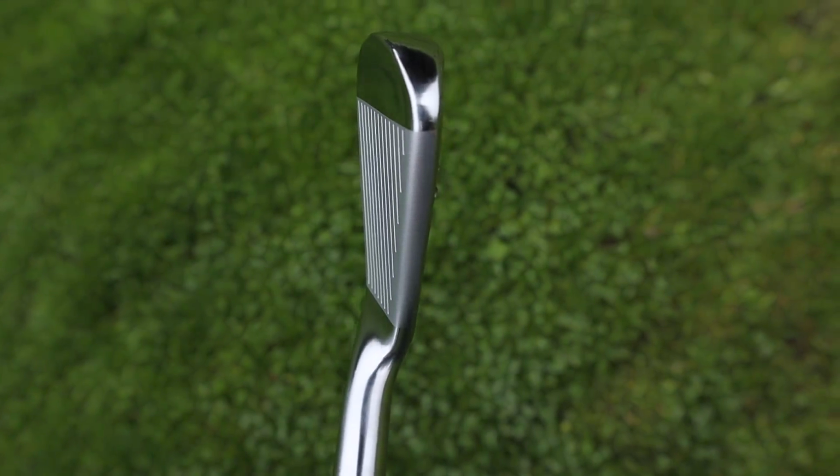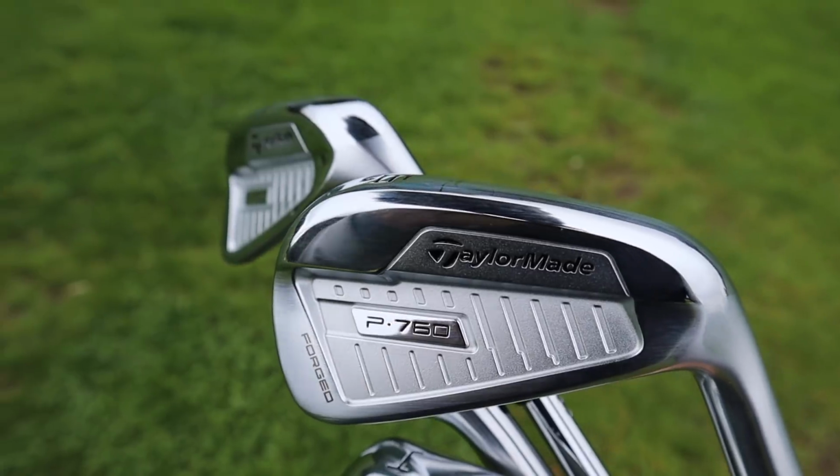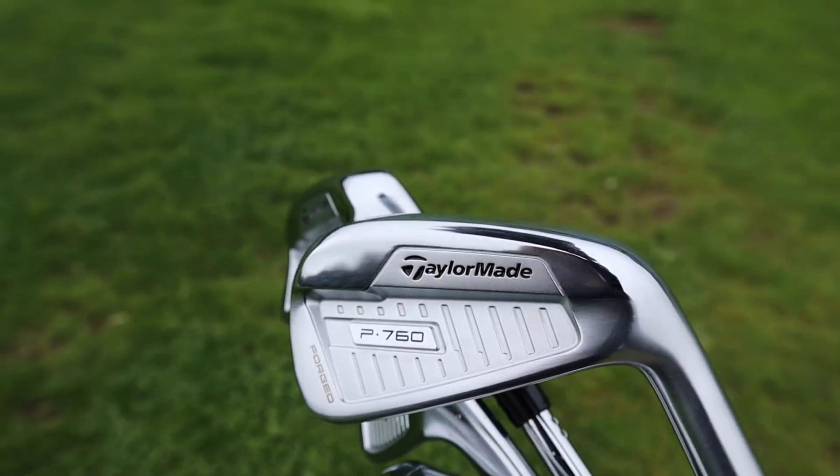On the back of the club, we've almost got like a George Foreman grill effect. I think that looks pretty cool as well. It was about time we changed things up from just the sleek kind of sheet metal on the back. The whole idea behind Taylormade releasing these clubs is to take away the progressive sets where people will go P750, P770. Taylormade are wanting people to jump into one set of irons, the P760. You see how it sits right in the middle there. So they look fantastic. I can't wait to hit them. We're going to get on the range, we're going to get on the launch monitor.